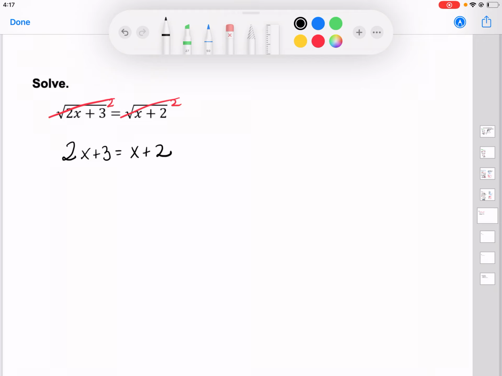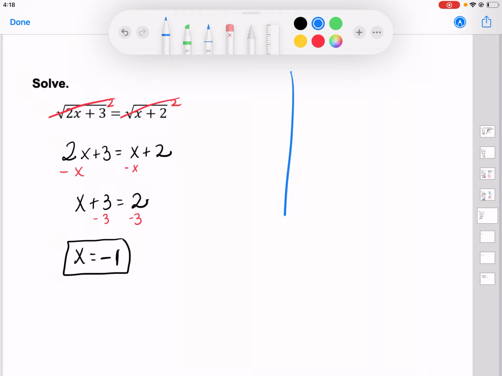So in this case, 2x plus 3 is going to equal x plus 2. So I'll go ahead and subtract x from both sides. So x plus 3 equals 2. Then I'll subtract 3. Notice I didn't set it all equal to 0. You certainly can, but there's no need to because there's no x squared term. So I can just get the x's alone, the constants alone, and call it good. Okay, so we got x equals negative 1.